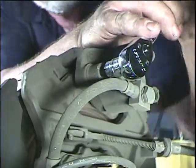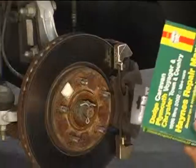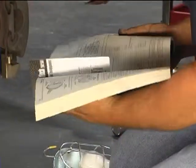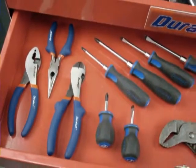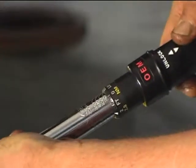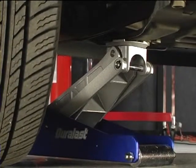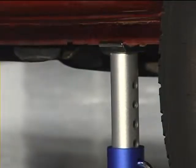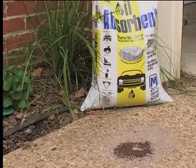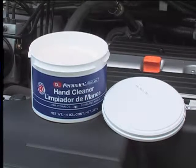The first things you'll need are a socket set, brake line wrench, drop light, and a repair manual for your specific vehicle. You may also need screwdrivers or pliers to remove some components. A torque wrench is necessary for tightening nuts and bolts to the correct specifications. To get under the vehicle, you'll need a good jack, some wheel blocks, and some sturdy jack stands. Finally, a good supply of oil dry, an assortment of rags, and a quality hand cleaner are must-have items for easy cleanup after the job is finished.